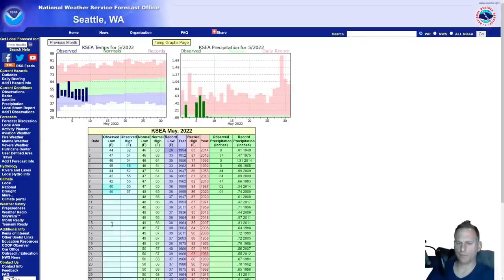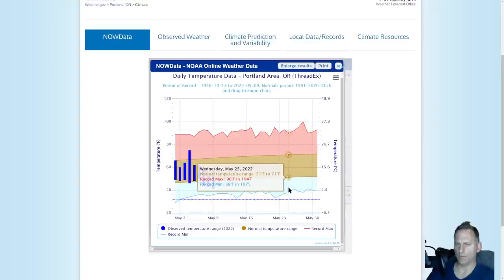Checking out Seattle temperatures — you can see we're below average again, eight degrees below average. We're going to be below average again today. But if you're in the area of the sun breaks, it was not that bad yesterday. It feels pretty warm when it's 57 and sunny, especially compared to what we were dealing with during April. Enjoy this day today if you're getting those sun breaks, because tomorrow the clouds are going to be streaming back in. That system is going to be rolling through Thursday morning with a potent frontal system.